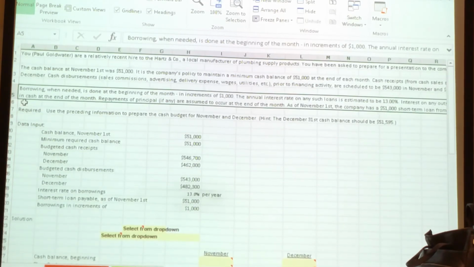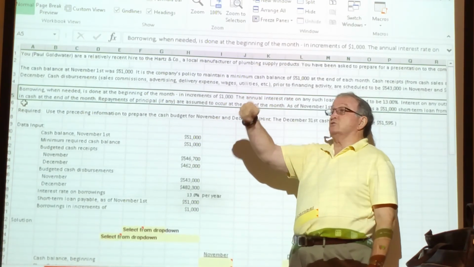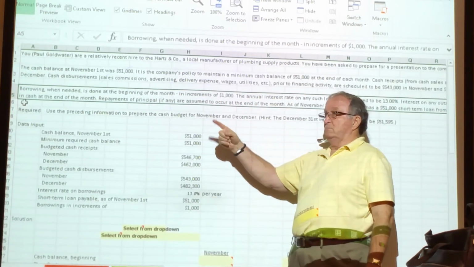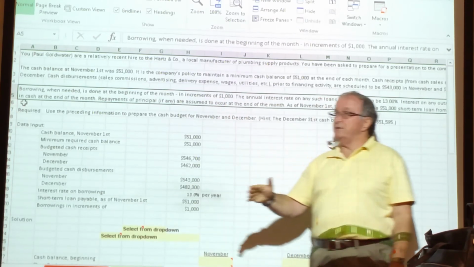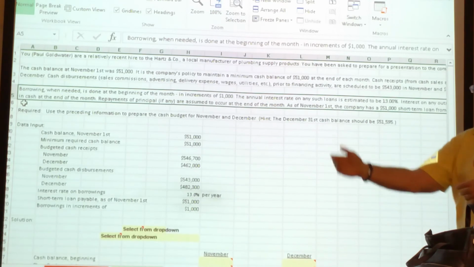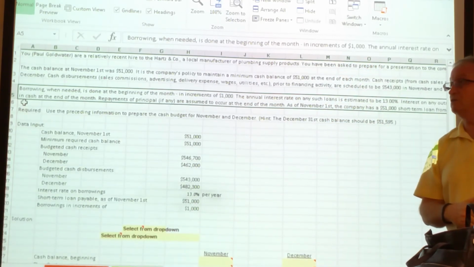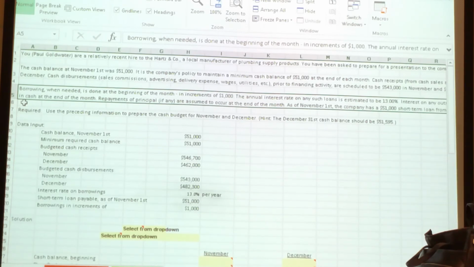In the question, you have to borrow in increments. That's what's causing the roundup. Okay? You've got to borrow in increments. And it will say a different dollar amount. For me, it was $1,000. For you, it could be $980. For you, it could be $1,200. When you borrow money from a bank, they require you to borrow in chunks or the exact dollar amount.